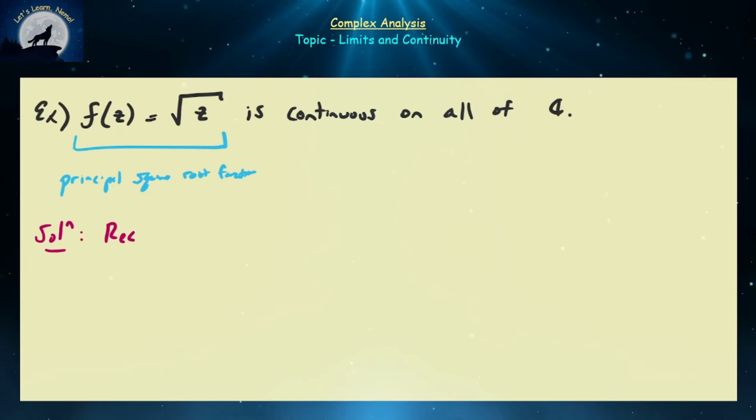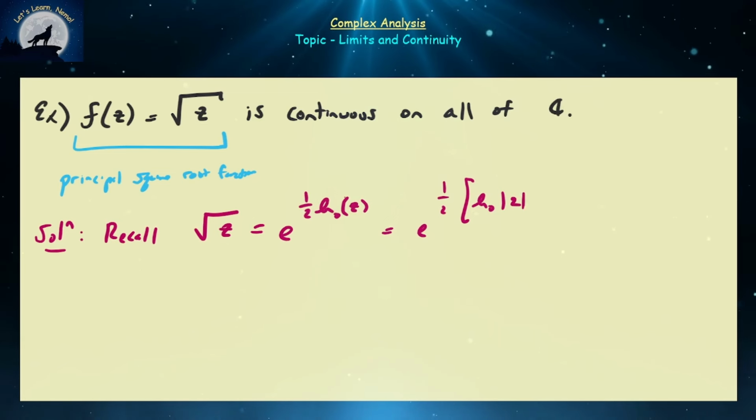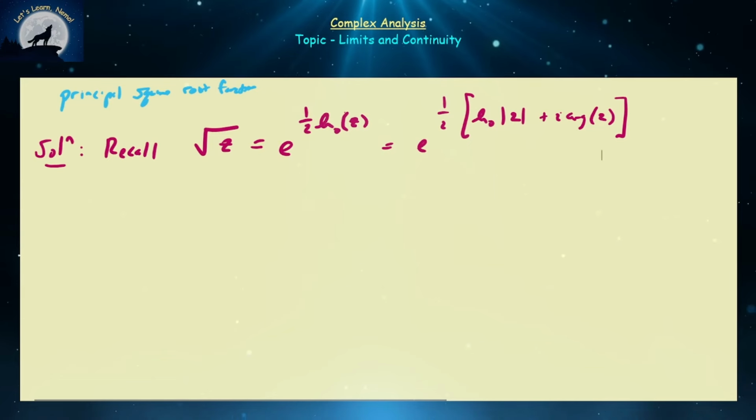All right, so let's assume or recall that the square root of z is defined to be equal to e to the 1/2 the natural log of z. And keep in mind that was equal to e to the 1/2 the principal value of the magnitude of z plus i arg z. So if you want to go in that particular world, that is perfectly fine, in particular the x plus iy form, but I will actually show you how you can prove, say, limits and continuity using the polar representation of our complex number, or our complex sequence rather.